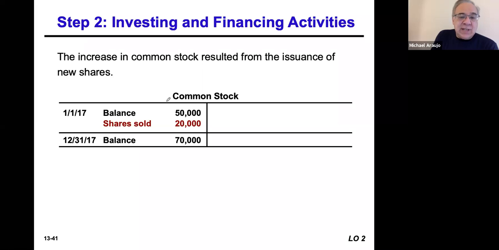There's an increase on common stock. I love how these are done by wonderful people with, in many cases, PhDs. Common stock is a credit side account. You all know that, right? I mean, this is not a secret. It's a credit side account.